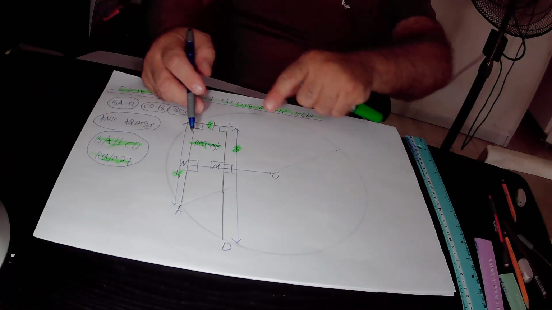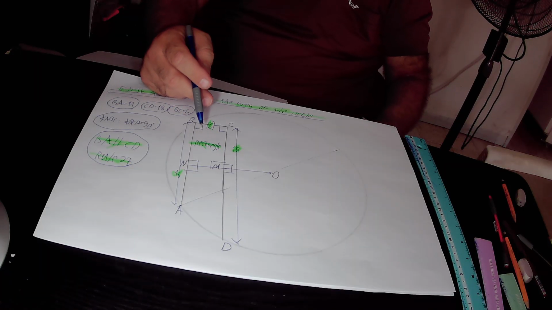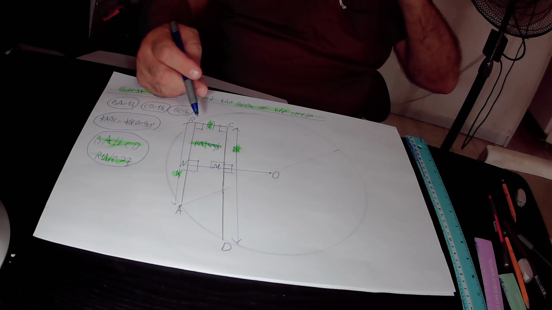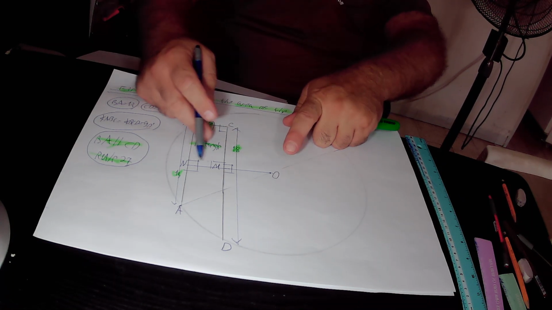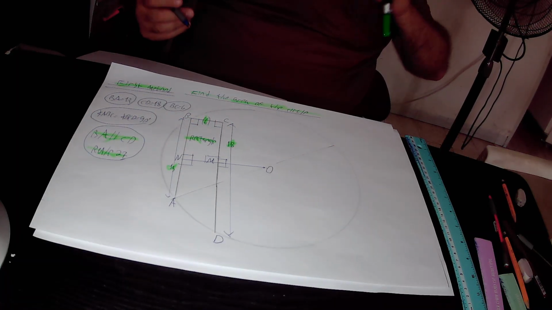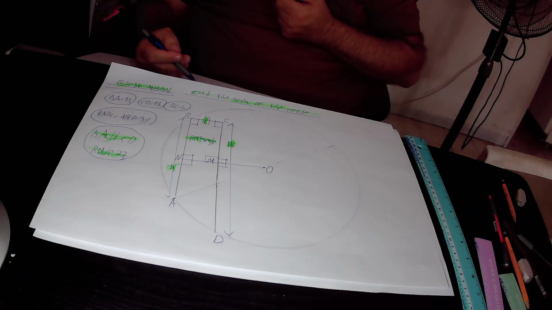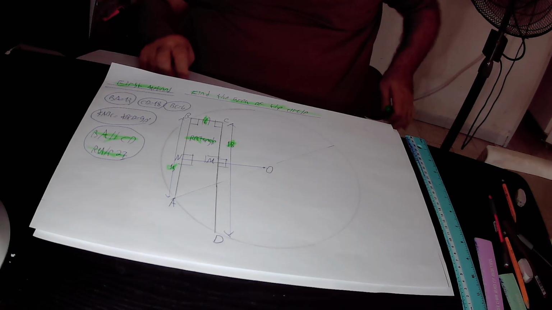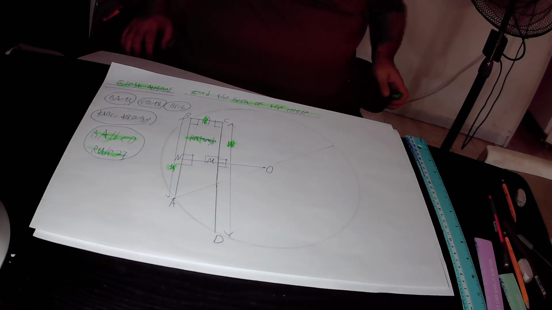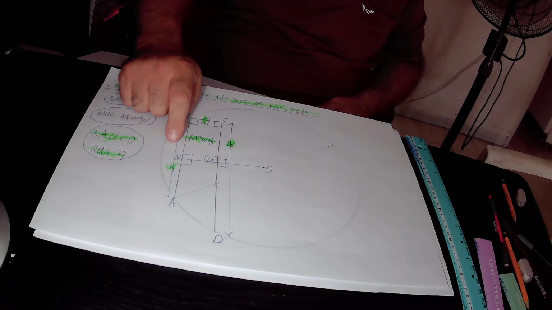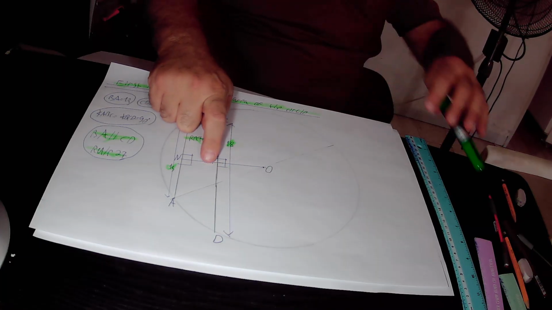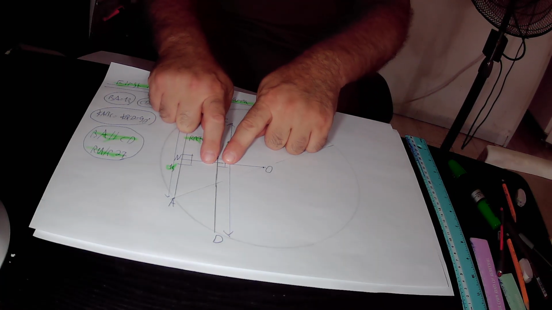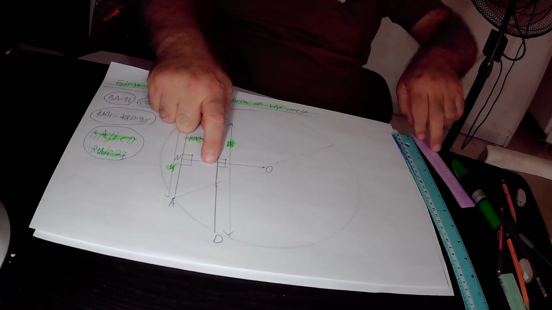ON is perpendicular to chord BA. So ON is absolutely a straight line. If you focus on the lower side of the straight line ON at point M, the sum of the angles must be equal to 180 degrees according to rule 3. Rule 3 says that the sum of the angles on one side of a straight line is equal to 180 degrees. So which angles do we have at the lower side of the straight line OM at point M? We have this angle that is a right angle according to our construction, plus this missing angle. In total, the sum of those two angles must be equal to 180 degrees according to rule 3. Therefore, this missing angle must be equal to 90 degrees.